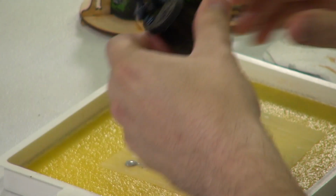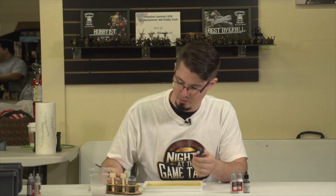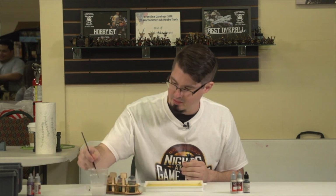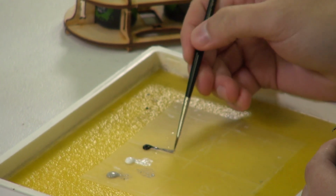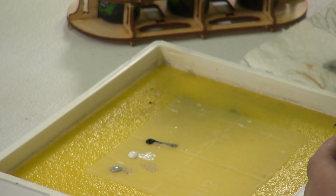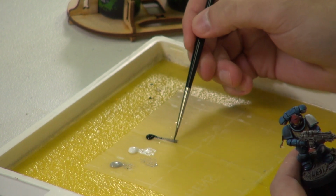Don't need to grab a triple aught tiny brush with no bristles. It's not going to hold any paint. What I want to do is get a fairly thin black. Make sure that the brush is pretty wet. That way the paint won't dry and I'm not going to struggle to pull my lines with dry paint.